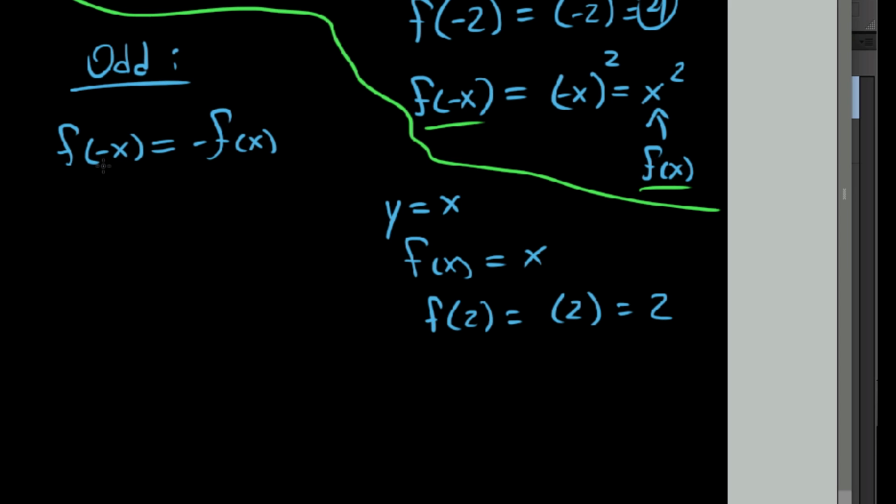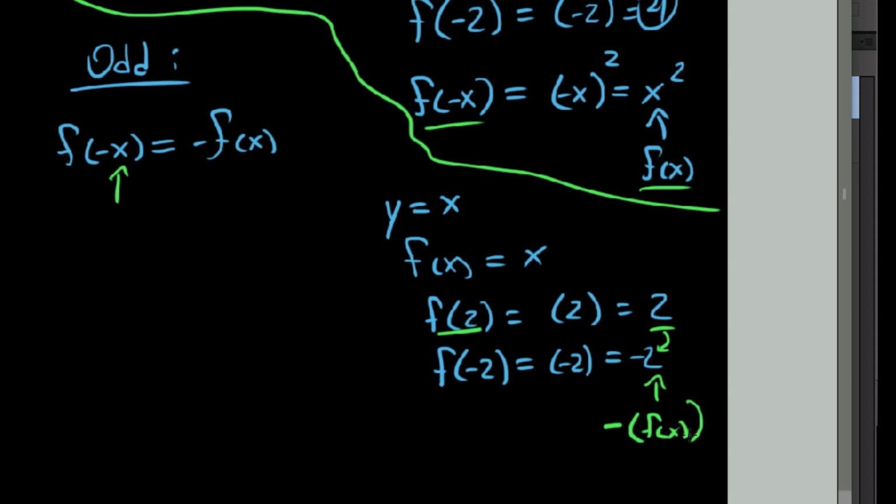So an odd function means, what if we were to plug in a negative of an original x value? What if I now attempt to do f of negative 2? You would plug in a negative 2 where you saw x, and you get negative 2. But that's the same thing as negative f of 2, because remember f of 2 was 2. We could say this is negative f of x, because when we did f of x we got plain 2, and this time we're getting negative that 2, so negative the original f of x value at that input.